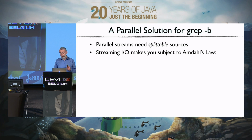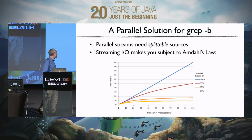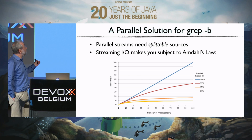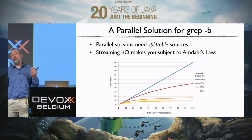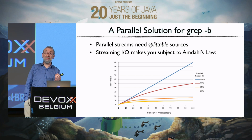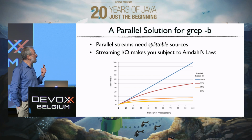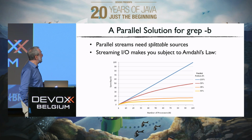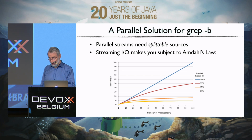This lets me put up my favorite or least favorite graph, which is a graph about Amdahl's law. I find this incredibly depressing. For once, it's projected big enough for you to make out what it's saying. The idea is that if you increase the number of processors along the bottom, you would expect the speed up, or you'd hope that speed up would increase linearly with the increase in the number of processors. And that's the blue line. That's if all your code is completely parallelizable. Let's say it's all independent. It can all be executed independently of everything else. But if there's 1% of it, even 1% that has to be executed in serial, then the red line below is the one that is going to be. So, yeah, I can make that red line even more real than it actually is in this particular chart.